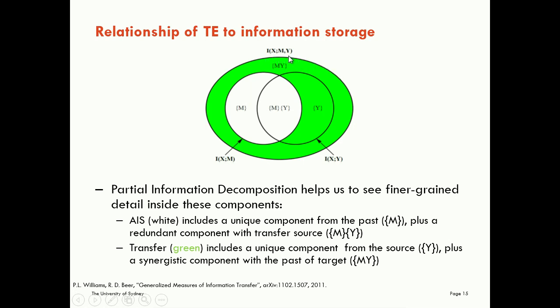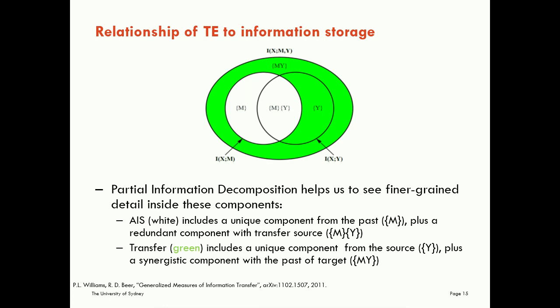So in the outer oval here, this is the joint information from the two sources about the target, and we get something extra that we can't get from either source alone, and that's called the synergistic or complementary information component. Now, as I said, this is a very hot area in contemporary information theory. There's a lot of debate about what the right measure to use is. As I think I've mentioned earlier, I think my PhD student Connor Finn has found the right approach for that, but that's still a subject of debate in the community. Regardless of which measure you use, people certainly believe that these components are there.